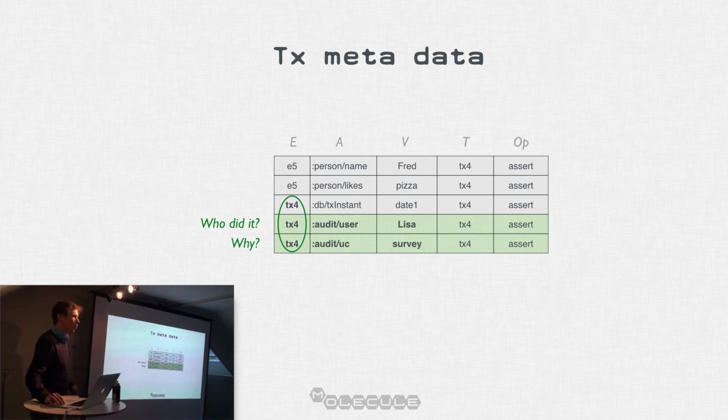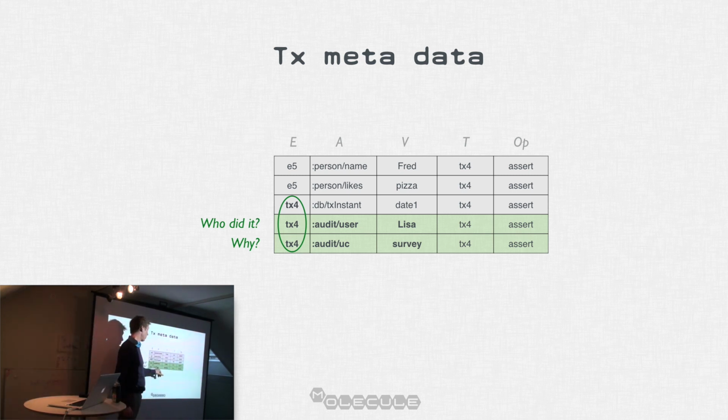And we have, why did they do it? It could have a use case reference, it was a survey. So you can have a lot of metadata associated with the transaction. So if you save 100 persons, you have 2 lines of metadata with the transaction that says who did this operation and why they did it, what it was part of, whatever information that you want to associate with that transaction.